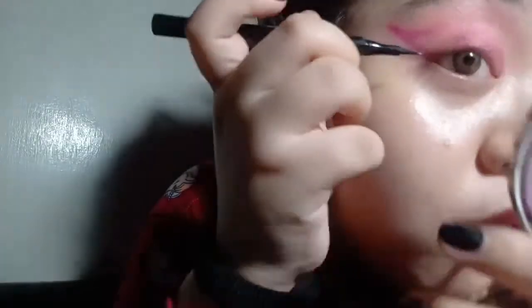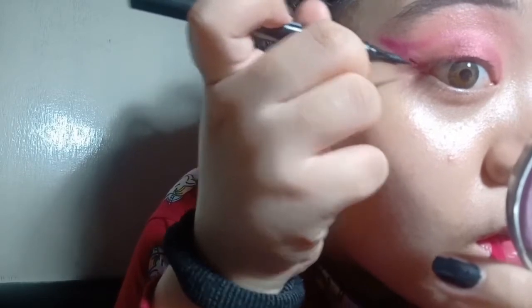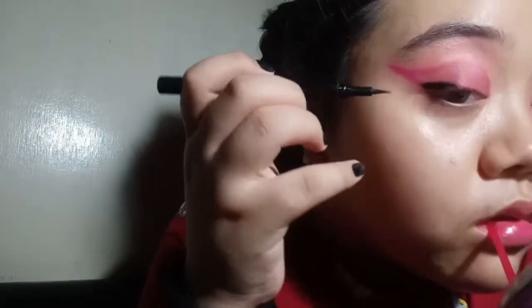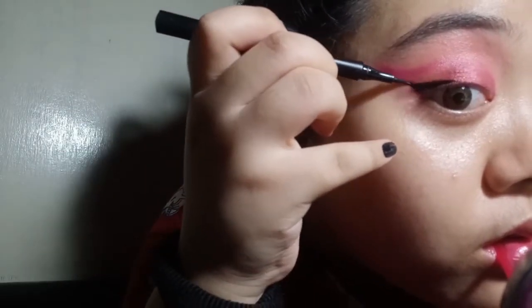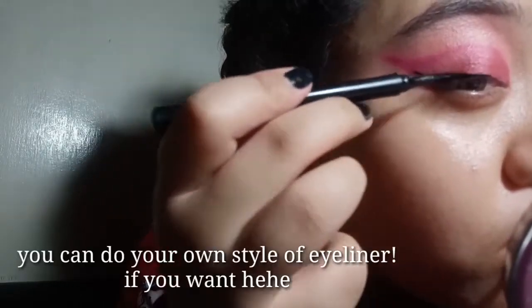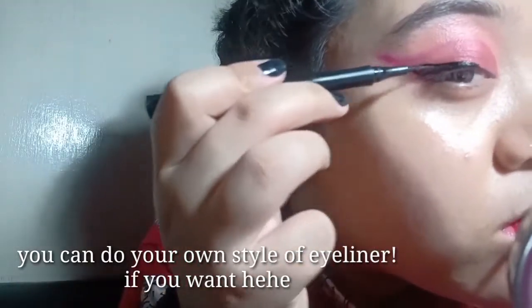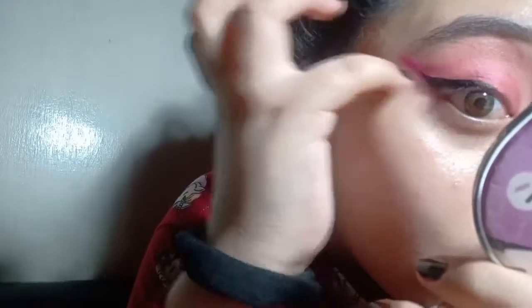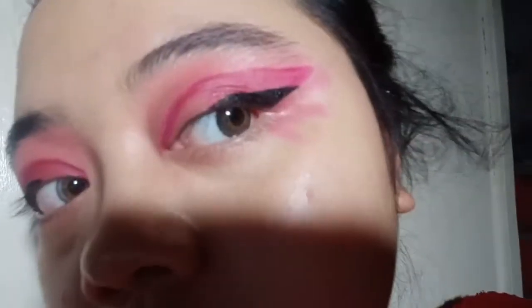This Valentine's Day makeup tutorial is very very light, but I really want to do it. So here it is — I'm going to do my eyeliner. The eyeliner I'm going to do is just on the sides of my eye. I'm not going to put it in my inner corners, just on the middle part and you'll get what I mean when I show you the results. Just put that on the sides only and the middle part.